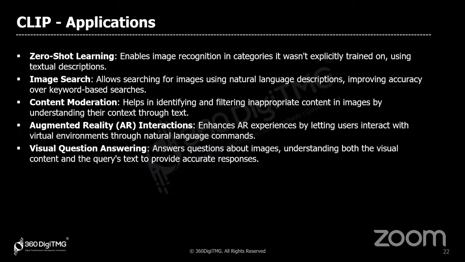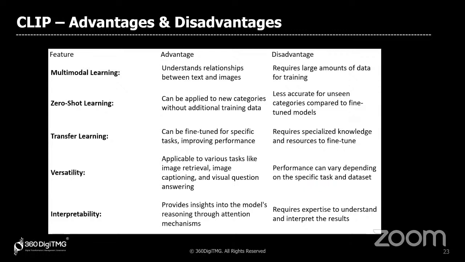Then there is multimodal question answering. It answers questions about images, understanding both visual content as well as query text, to provide accurate responses between the two. Like we can use both the visual content as well as the query text format for making the correct or accurate response. Then these are all the advantages and disadvantages with respect to CLIP.